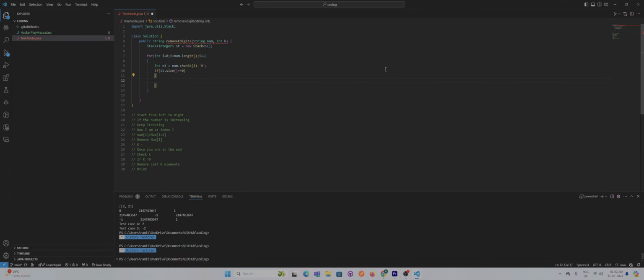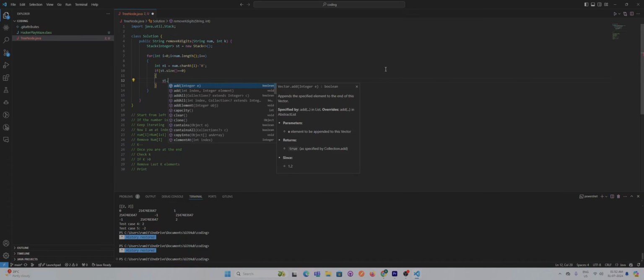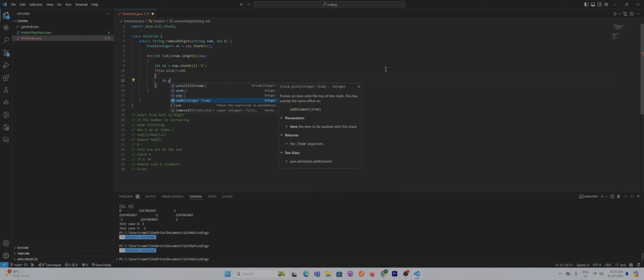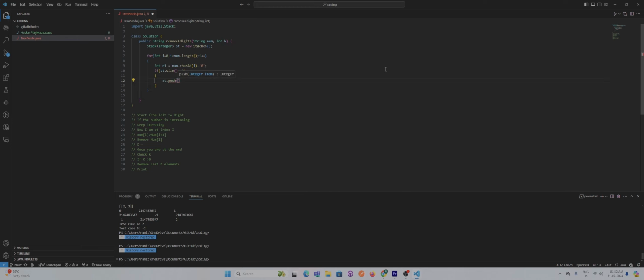So if st.size is 0, then what did I say we'll do? We are just going to push. st.push(n1). So I pushed n1 in there. Now let me think, starting from left to right, if st.size is 0, then I'm pushing n1, and then if the number is increasing, then we keep going. If it's not 0, then what does the algorithm do? I'm basically writing a rudimentary algorithm, not going to look into the edge cases and stuff like that, but we'll together look into the edge cases.